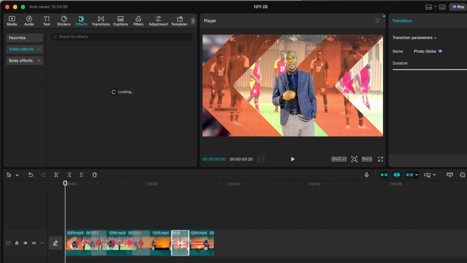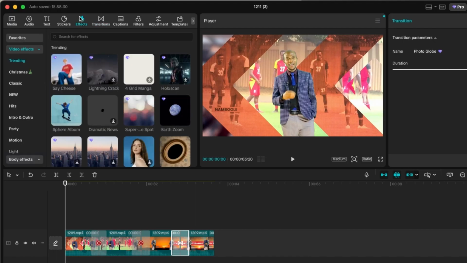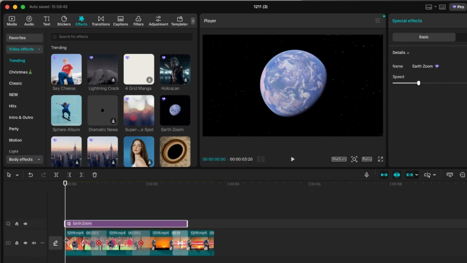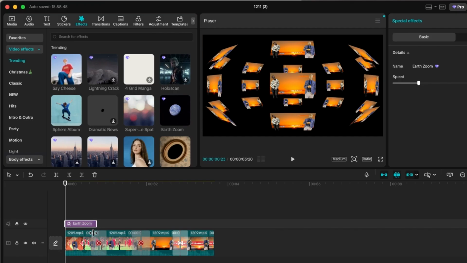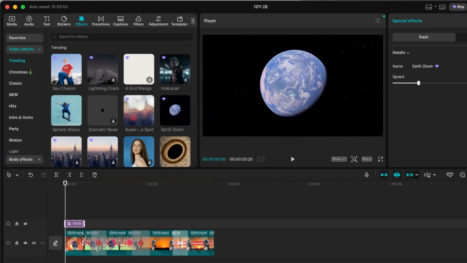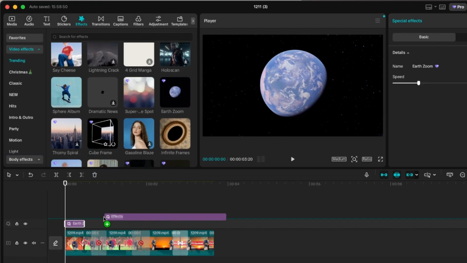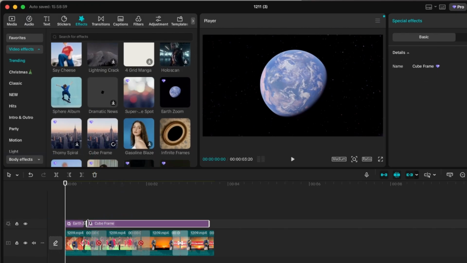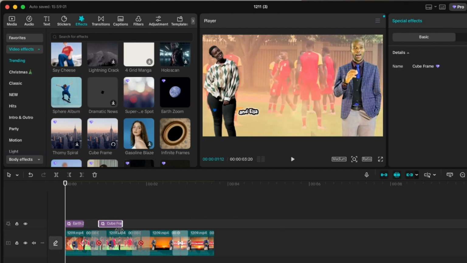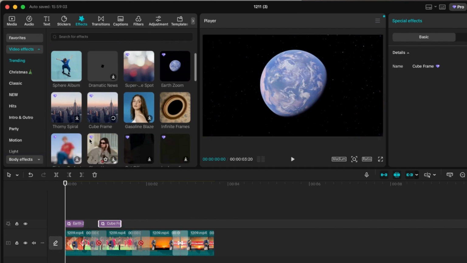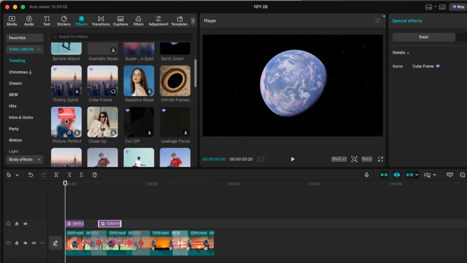Effects. Let's assume the video that you want to work on must have effects. Let me put this effect here. Okay, up to there. Remember, we're only using the ones with premium features. Let's bring another effect and then we put it here. Okay, up to here. Maybe we can use which other premium feature.